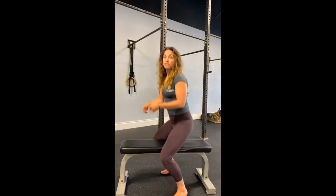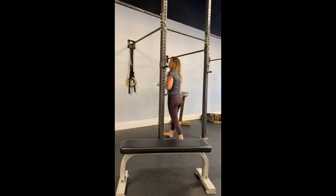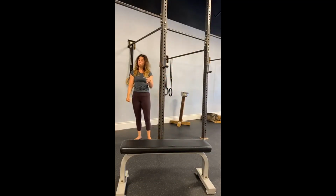Probably one of the harder exercises to get back to after having a baby, especially if the method of delivery was C-section, is toes to bar. And the reason for that being is that one, it's a really strong hip flexor abdominal movement. You're going to still require that big back swing, so you're going to have that stretch component. And then the hip flexor piece, what can happen is a lot of abdominal pressure, which is going to create some sensitivity. So same thing as with some of the progressions for the pull-up, you're going to want to be conscientious of that when you're getting women back to toes to bar.